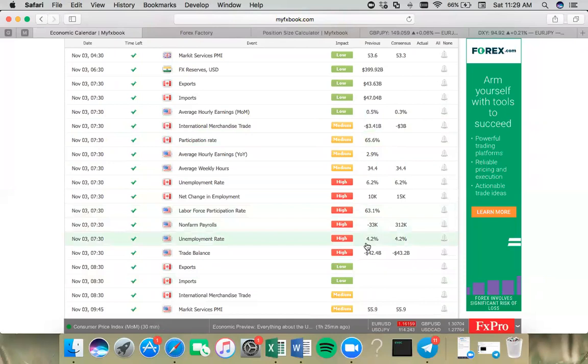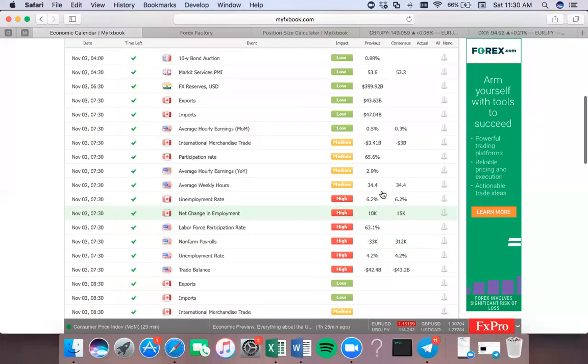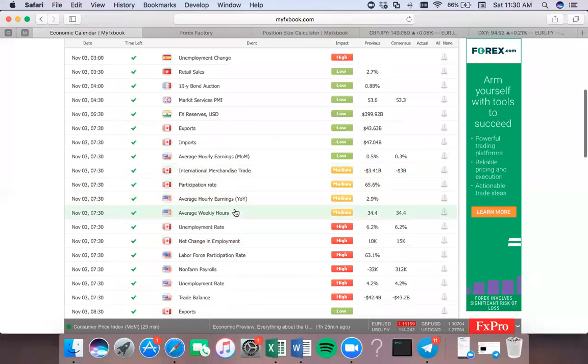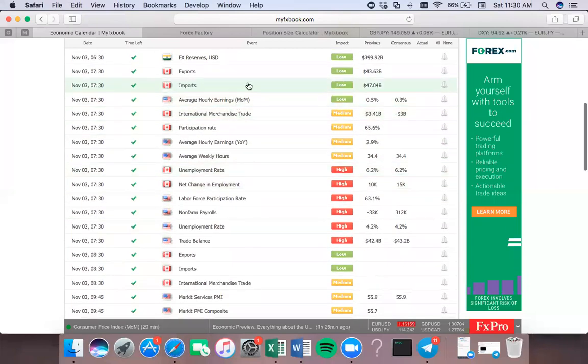So the economic calendar just tells you all the events that are going to happen every single day, because news happens every single day, guys. Right? When you turn on the TV at, I can't remember, I think it's 7 or 8 o'clock at night, there's the news channel, right? As long as there's news, there's going to be money to be made. And let's face it, news is not going to stop in our lifetime, which means the opportunity to make money is never going to stop in our lifetime. So you're either going to be watching news or learning how to capitalize on news like we do in the Forex market.